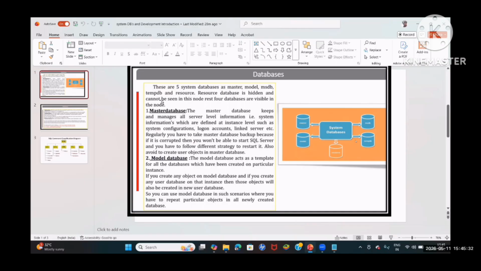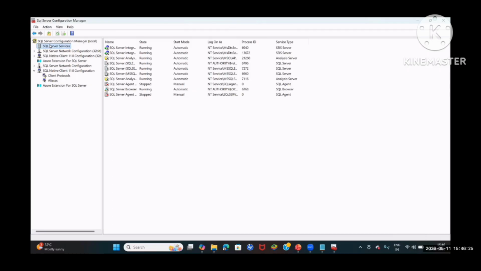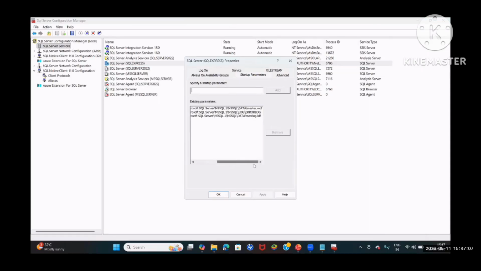And the master database has master MDF and master LDF, which are the two startup parameters for your database engine service. When you open the configuration manager, go to the SQL Server service, and open properties, see the startup parameters: master MDF and master LDF. These are the two startup parameters in your SQL Server service.